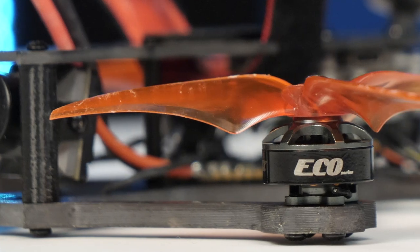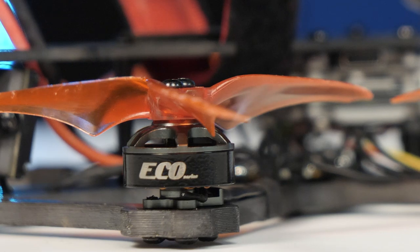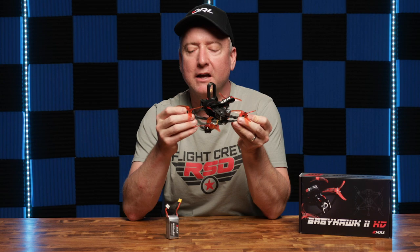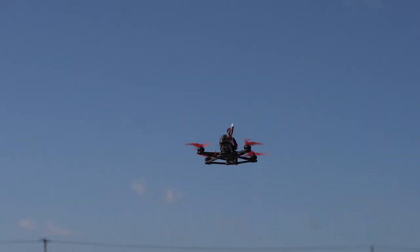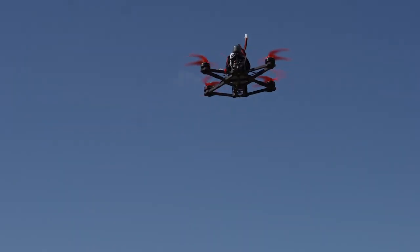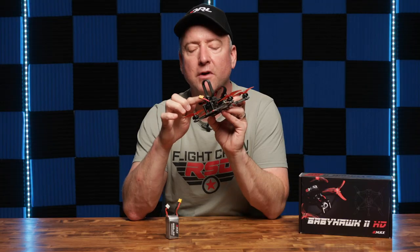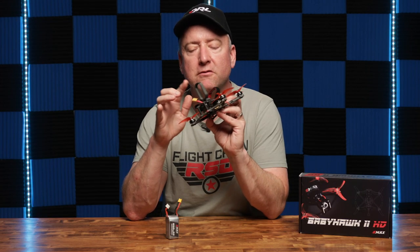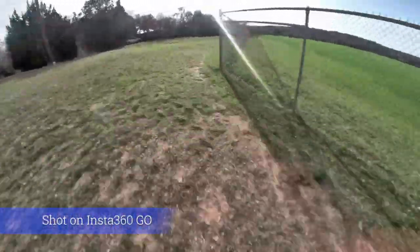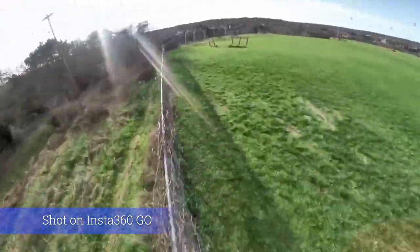So this quad has the Eco 1404 3700 kV motors and features the brand new Avon 3.5 inch props, which are tri-blade and just look awesome and are designed for a little bit heavier quad of this size. So it's carrying a Vista unit, the digital FPV system, and it can carry an action camera. Right now I've got a TPU mount for the Insta360 Go on it. I've put it on there semi-permanently because I use it a lot with the Insta360 Go, so that's why I didn't take it off right now.